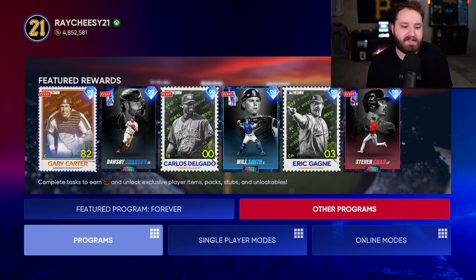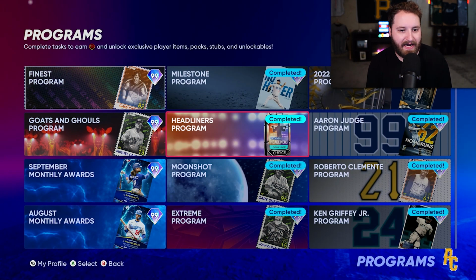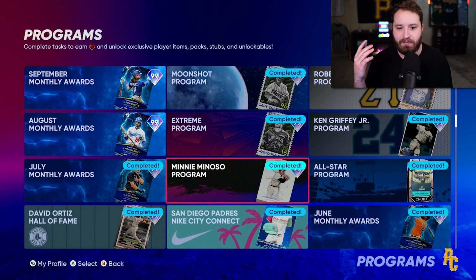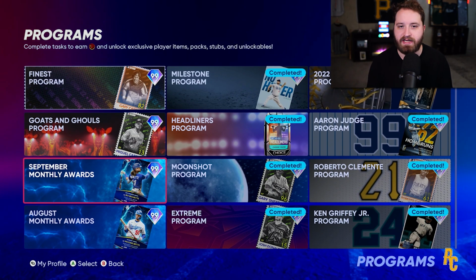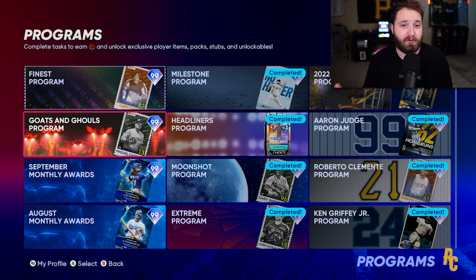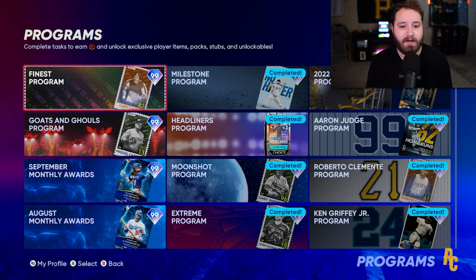And then they also ran this thing called other programs, which are usually tied to different players and just doing certain things like getting stat accumulation, playing against a computer. There's just a bunch of stuff you guys can do with this, which again should be a really cool thing in MLB The Show 23. They're going to be changing up a lot of stuff, so we'll see how this plays out. But again, just another side thing for you guys to do as you do these programs.